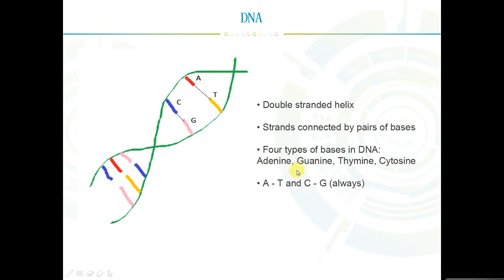You don't actually need to know the names, just the abbreviations. A will always join to T, and C will always join to G, no matter what. If we got this color-coded here, A for red, orange T, blue C, and pink G. So down here we've got a pink base G, so this must be C. Here if this was A, then this must be T. And this is G, so this must be C. It's always paired like that. You don't ever see a thymine combined or joined with a cytosine. It just never happens. That's pretty much all you need to know for DNA.